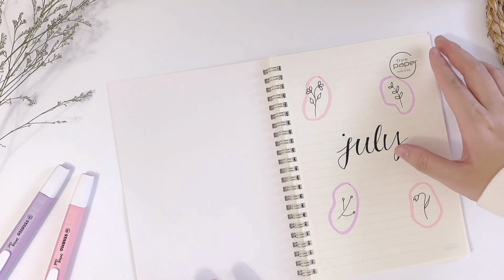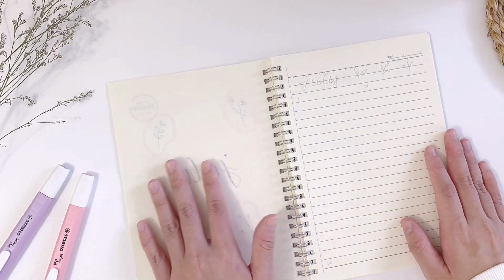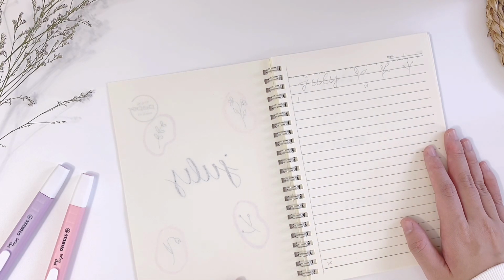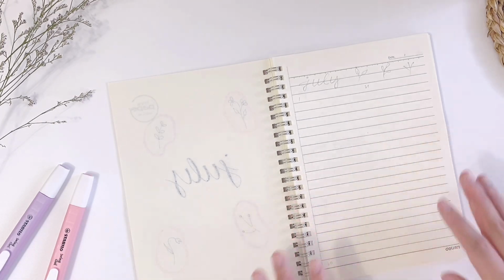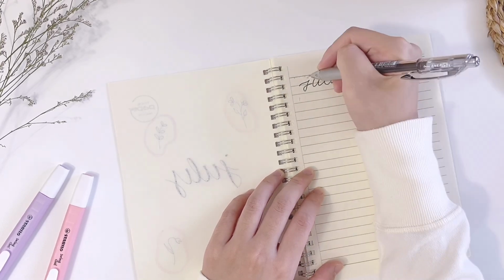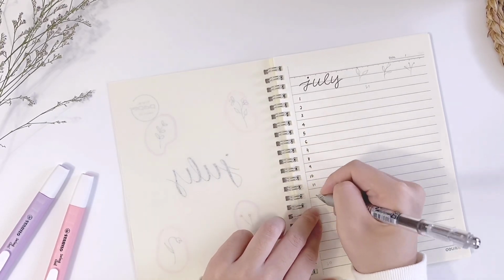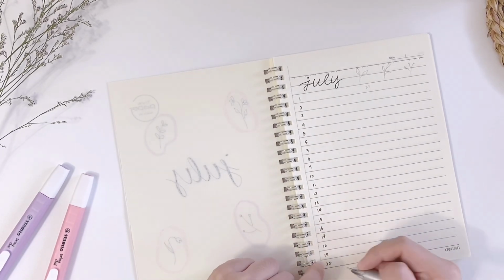So now flipping over to the next page, we are going to set up our monthly log. So what is the monthly log? A monthly log is like an overview of the whole month, and I usually use the calendar box layout in my dotted notebook, but for lined notebooks, I find it very hard to create the calendar box layout. So I'm going to show you this layout, which is so much faster and easier to set up.